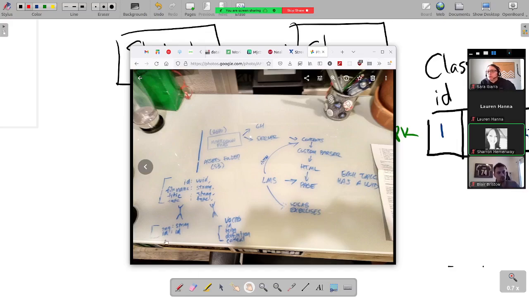But this is when I was trying to figure out what these relationships were. I didn't actually end up doing it this way, but this was going to be keeping track of each file in GitHub, like a Markdown file, and that could have a many-to-many relationship with vocab terms, and then that could also have a many-to-many relationship with tags. So I could have things tagged as HTML and CSS and, you know, Angular or something like that. And its ID would be a UUID and it would have a string for a file name.